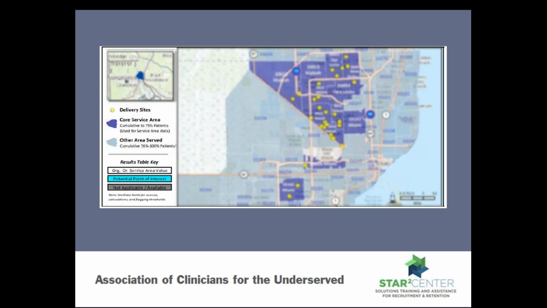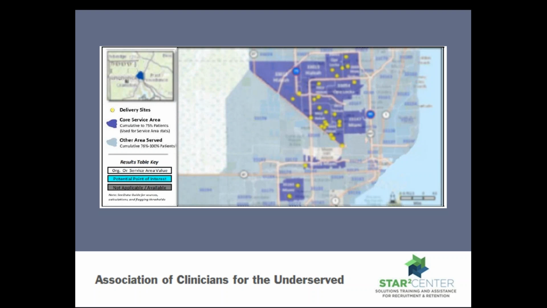This is still part of that descriptive attributes section where we're saying, hey, we took a picture of your health center for this data profile. This is what your health center looked like then. The map, well, we thought it was pretty and illustrative. Those little yellow dots are delivery sites, and sometimes if they're really close together based on the scale of the map, one dot will overlap the other.